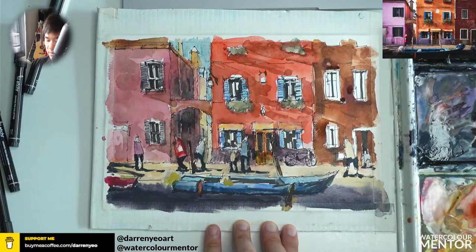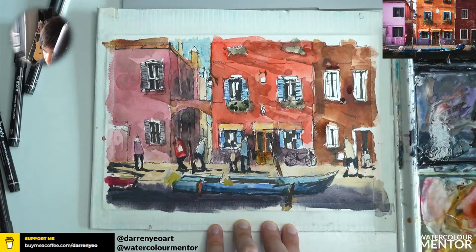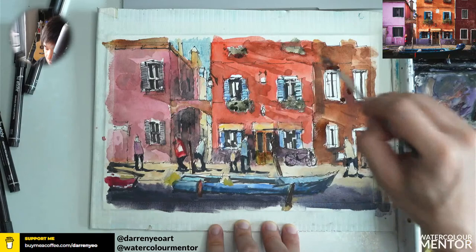A bit more green here for the darker sections of the shrubs and stuff. There's just a bit of darkness in some parts, mainly on the right hand side of them, like that, and here as well. Okay, it's this layering that brings out the details, makes it look like something.